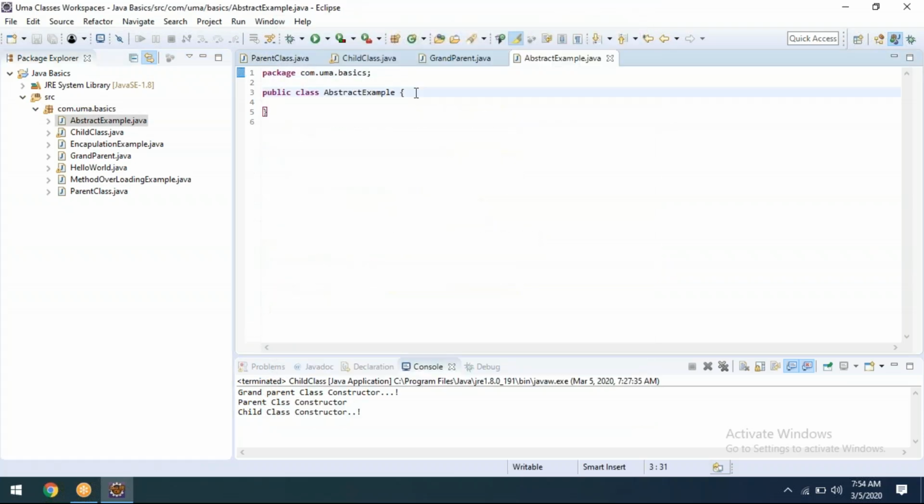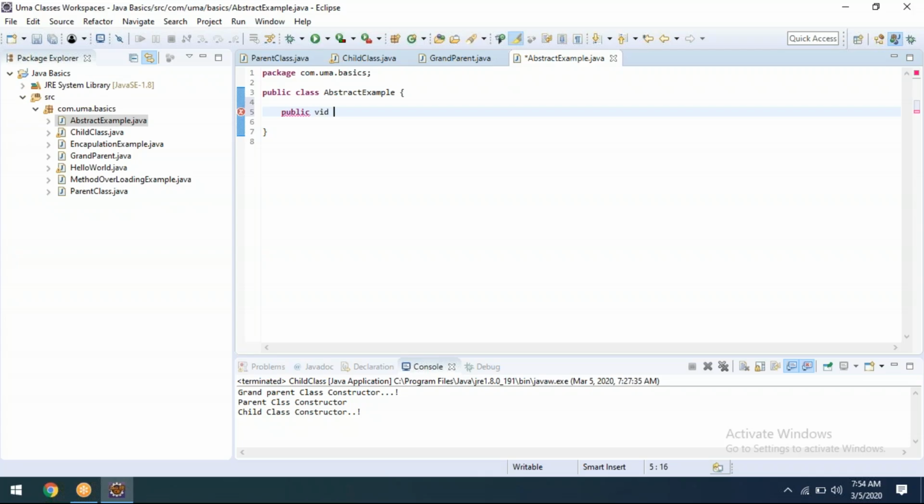Now see what I'm trying to say here. Within the abstract class we can have constructors, we can have variables, we can have normal methods and we can have abstract methods.